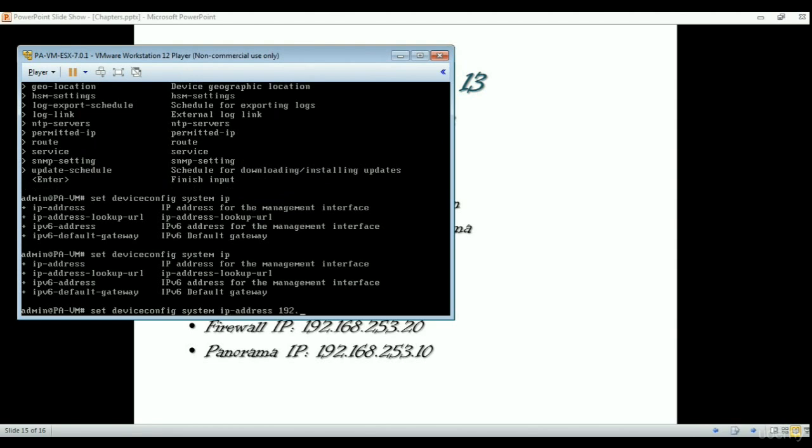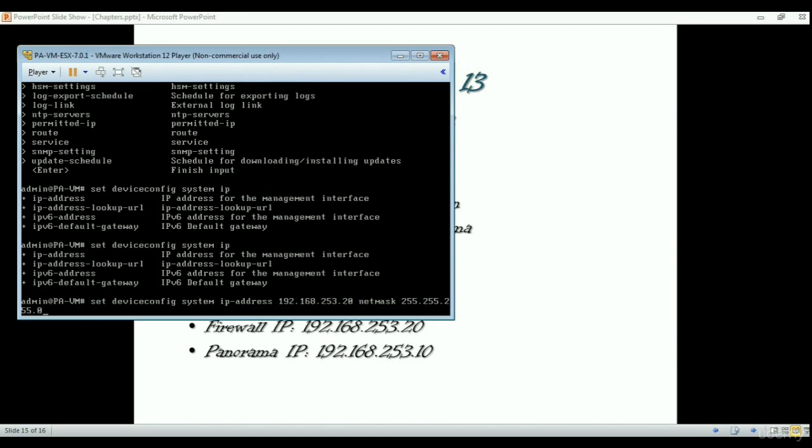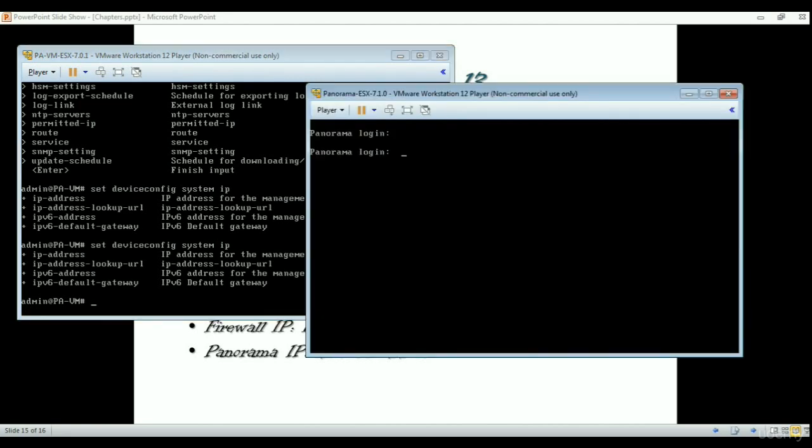So for the firewall, we have set up 192.168.253.20 and netmask of 255.255.255.0. So that's basically what we've done on the Palo Alto firewall, and exactly the same command will do the same job on your Panorama.